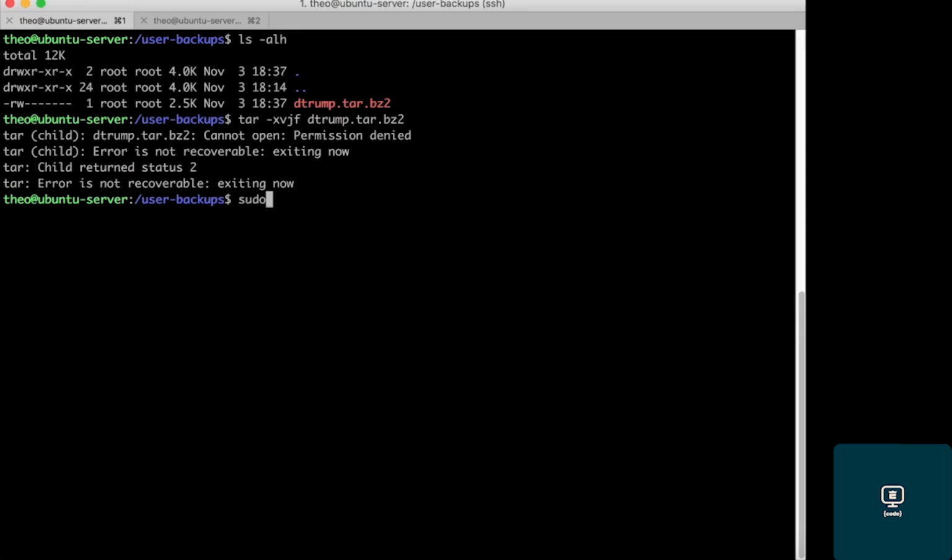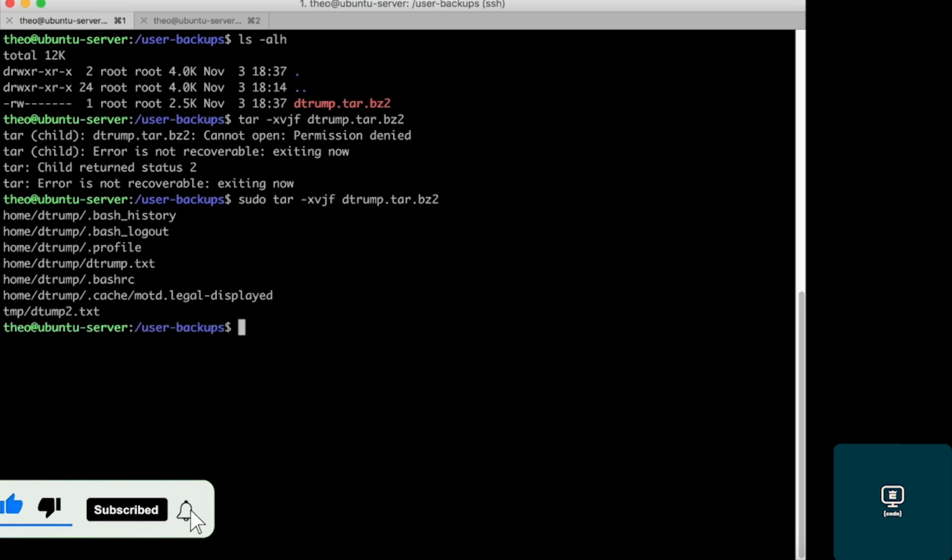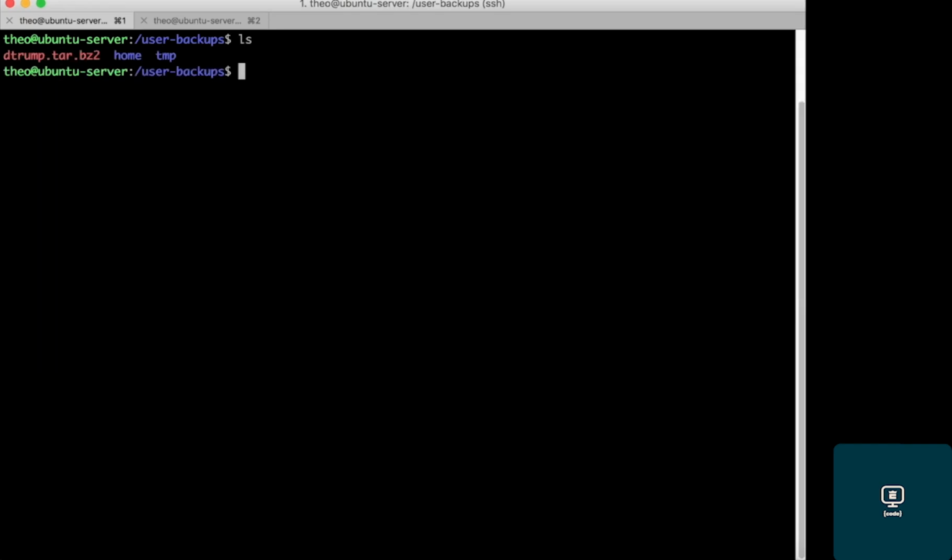Oh, we have to sudo, and ls. So if we look at what was created in the zip file, it was just the home directory and the contents, and then it looks like he also had a file in the temp directory.